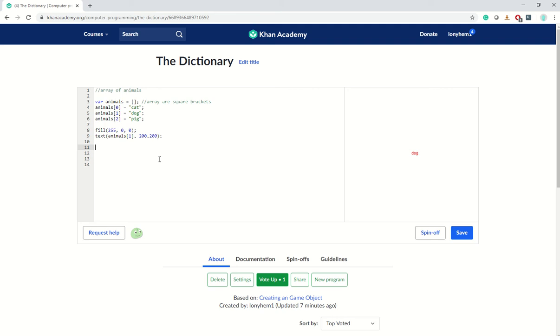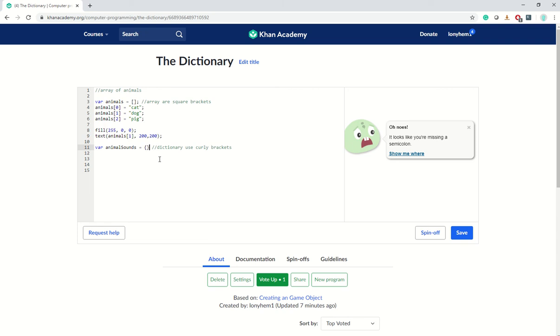All right. Now let's create a dictionary. So var, I'll call this dictionary animal sounds instead. And with a dictionary, we use curly brackets. So dictionaries use curly brackets. Remember that. And same deal.